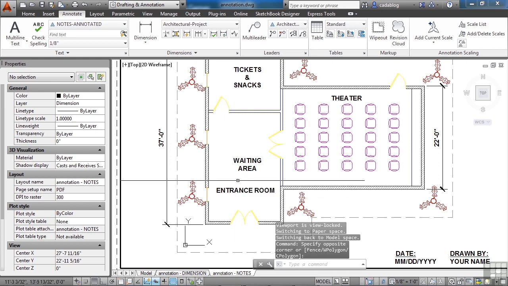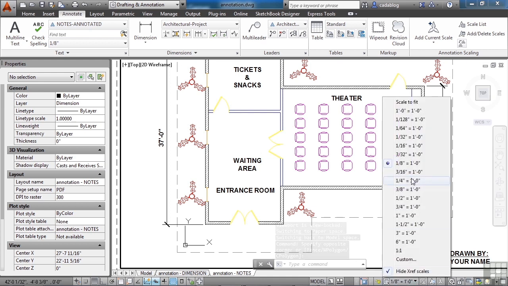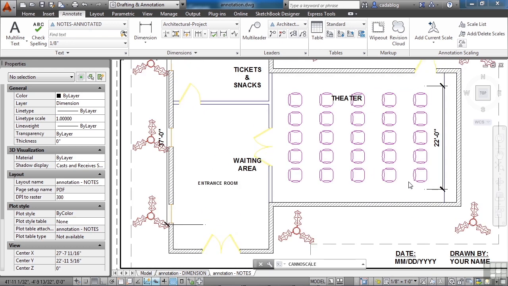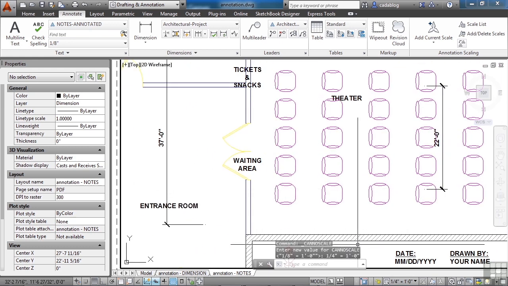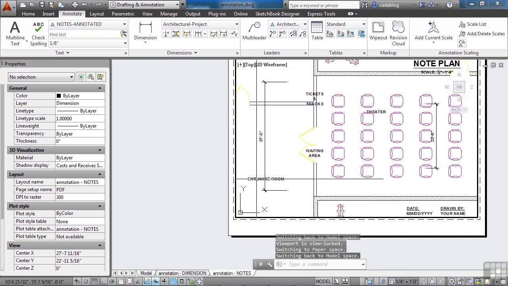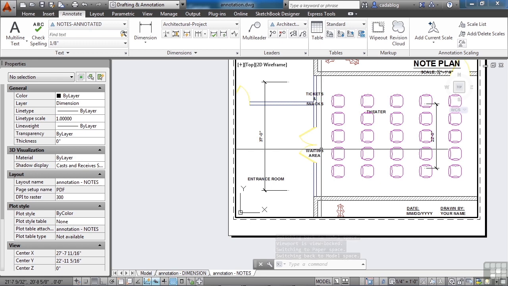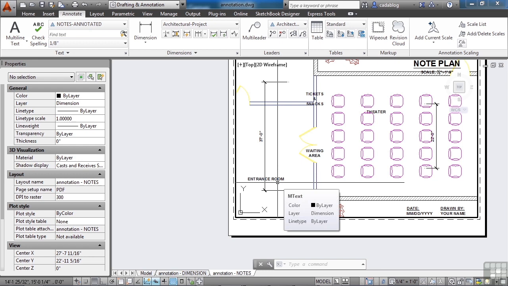For example, this is at 1/8 of an inch right now. I'm going to unlock the viewport, and now I'm going to change it. I'm going to change it to 1/4. See, the line work zoomed in. The text stayed where it belongs, and it also stayed at my 1/8 inch height. You can see that by relating to the paper space text, which stayed where they're at in paper space, but my model space text stayed with the model, which is another advantage over the paper space text that you'll see here. So that's it in a nutshell.